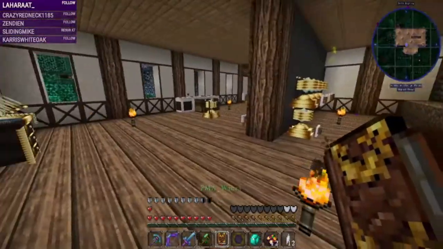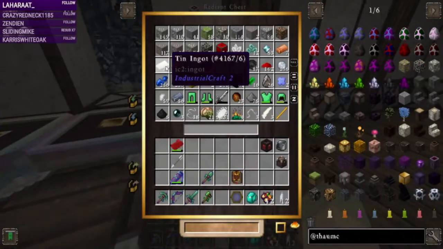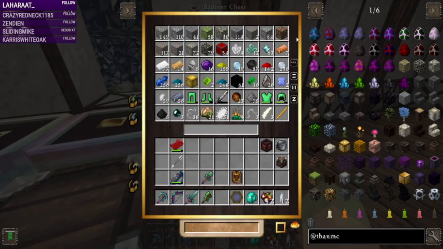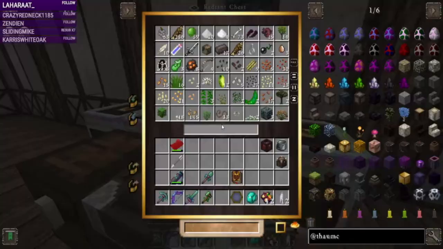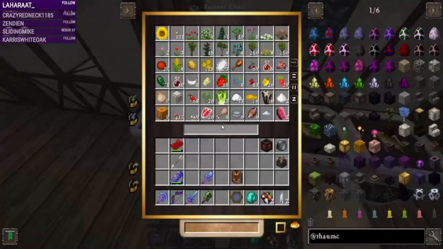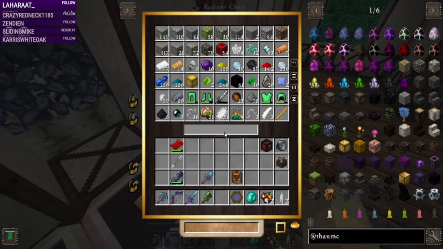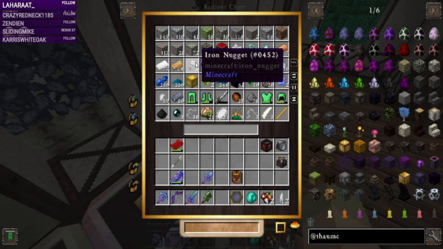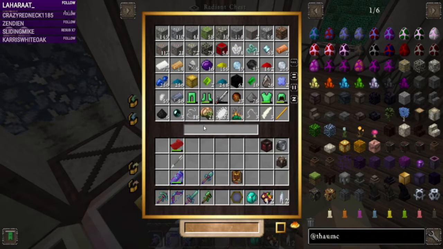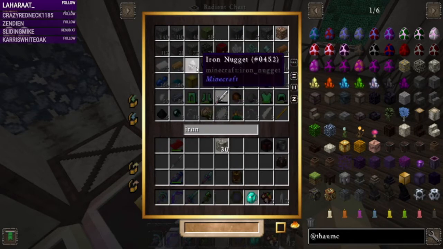And yeah, let's see here. Iron, I think I have in one of these chests. That's tin, lead. Please tell me I have iron. I have iron berries. The new Thaumcraft is pretty cool. I hope so. Like I said, I've just gotten into it. We might need to smelt some lead or some iron. I've got some nuggets. Alright, so we'll do that.